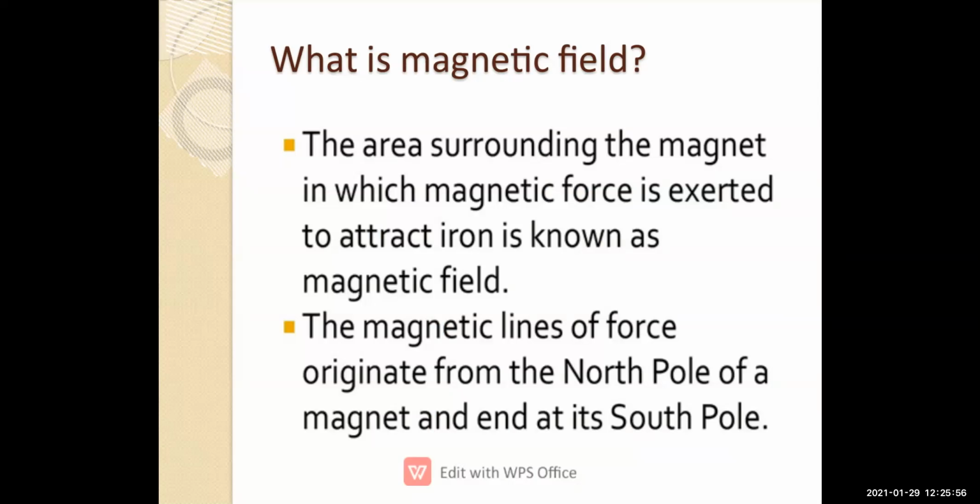So the area which is surrounded by the magnet will start exerting magnetic force and will attract all the iron filings with the help of the magnetic field that has been produced surrounding the magnet. So what does the magnet do here? The magnet is showing some magnetic force exerted from it. Whatever magnetic force is exerted from the magnet tries to attract everything towards itself, and in this way the magnetic field is created around the magnet. That is called the magnetic field.